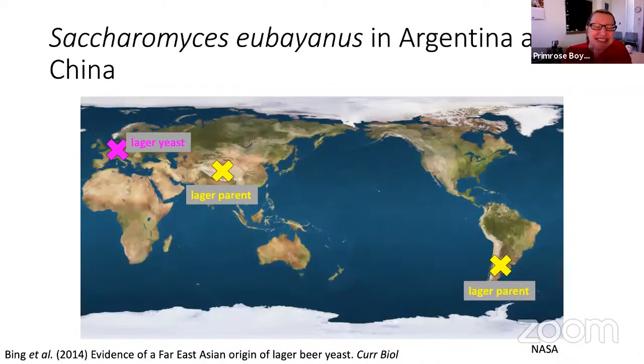And the answer to that appears to be, well, once we knew it existed, people looked for it elsewhere, and they found it in China. And the hypothesis we're working with now is that it was contact in the Middle Ages between people in China, in India, in the Middle East, all the way to Europe. There were trade routes, there was contact that allowed these two yeasts to come together, perhaps in a brewery, and make lager yeast.